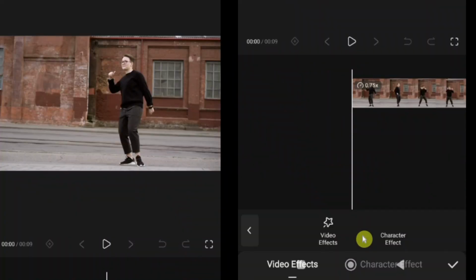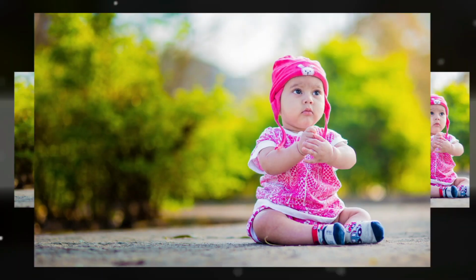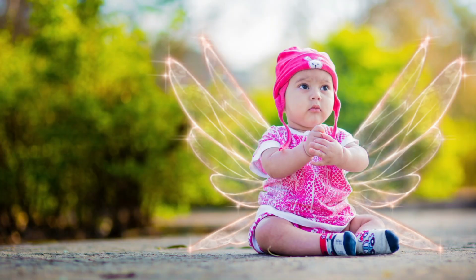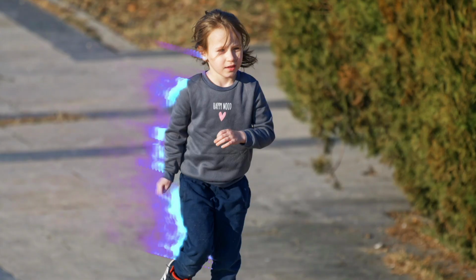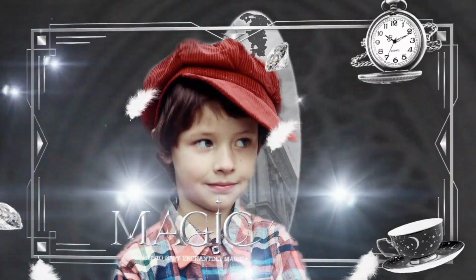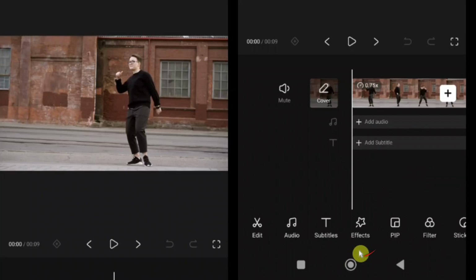In this tutorial, I'll show you two main types of effects. Video effects. These affect the whole clip, like glitch, motion blur, retro, and cinematic styles. And character/body effects. These affect the subject in your video, like pose adjustments, slim, or motion effects that make your videos more dynamic. And the best part? I'll show you step by step with real examples so you can follow along easily and make your videos stand out. So without wasting any time, let's jump straight into KwaiCut effects tutorial.